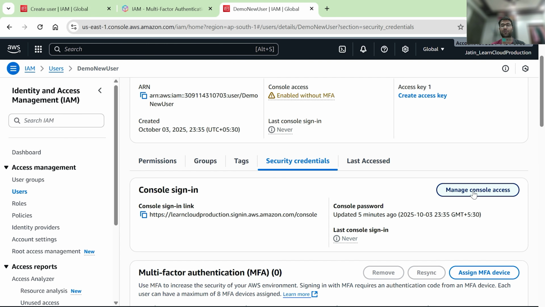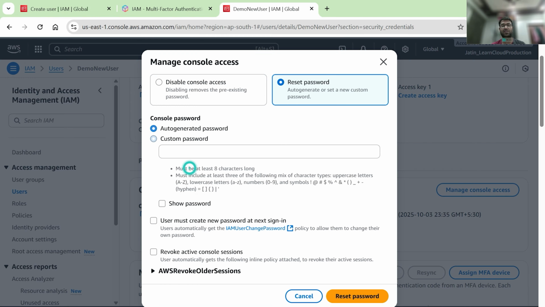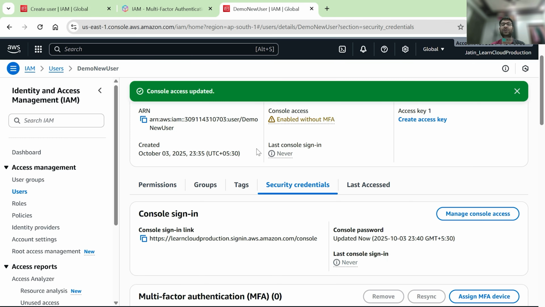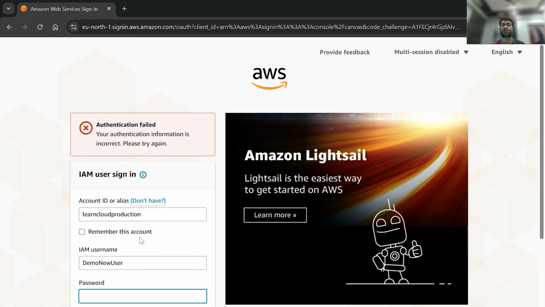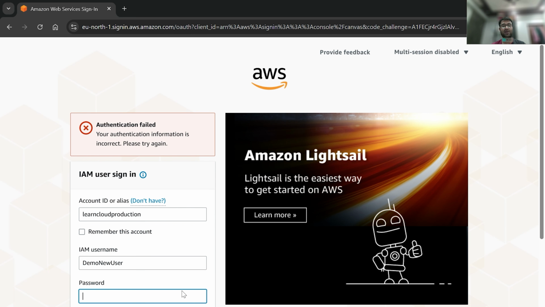Let's say I'm going to security credentials and I'm managing the console access. I want to reset a password, for example. Okay, let me reset it. So if you forgot, this is how you have to reset a password. Now see, I have two windows open. One is this root user login. Another is this IAM user login. And I am performing all my actions right now in the root user login window, like creating user, resetting password, navigating to dashboard. Let's come back and provide a password here.